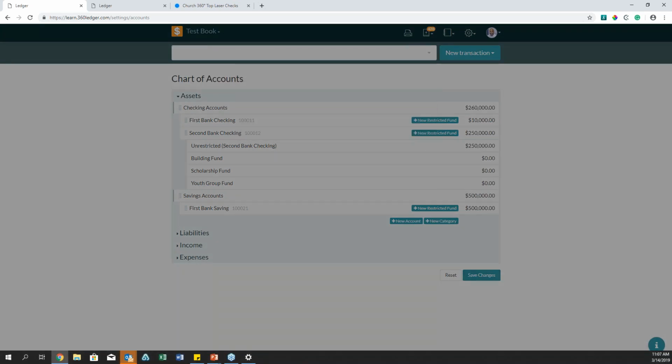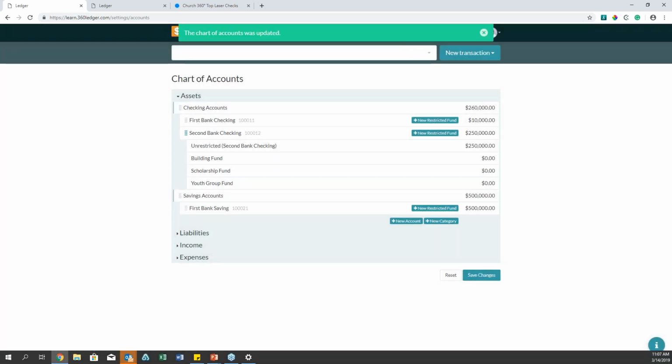Now, with this being double entry bookkeeping, and we've attached our restricted fund to the bank account, it also means that whenever we create a transaction, say we write a check, instead of using the unrestricted fund, we'd use the building fund for the asset.